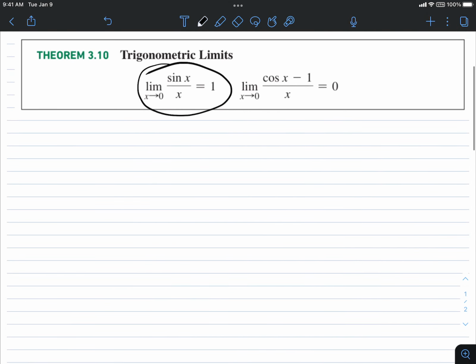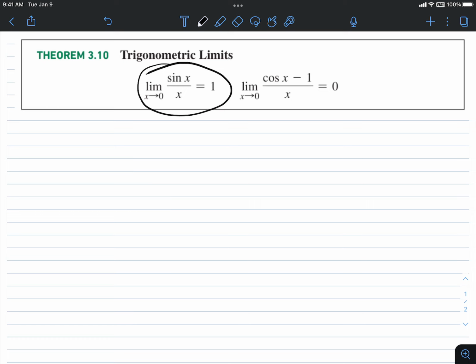You can plug x values that are closer and closer to 0, such as 0.1, 0.01, 0.001, or even negative 0.1, and so on, to convince yourself that this fraction sine x over x approaches 1 as we go on. But to actually get a proof of this is not very easy. So let me show you what my proof of this is. I've seen this proof somewhere before, and this is the proof I've used since then.